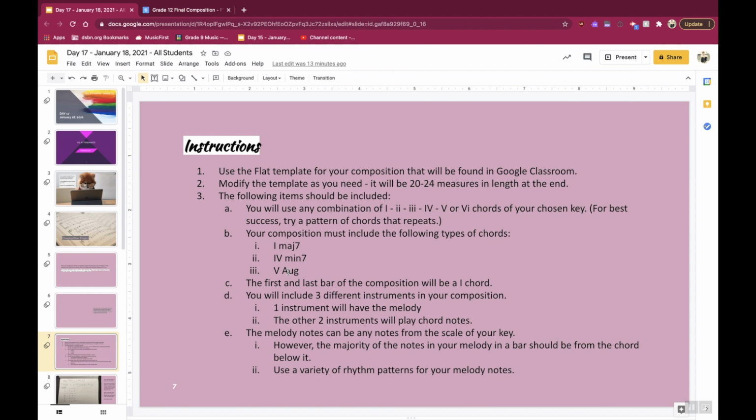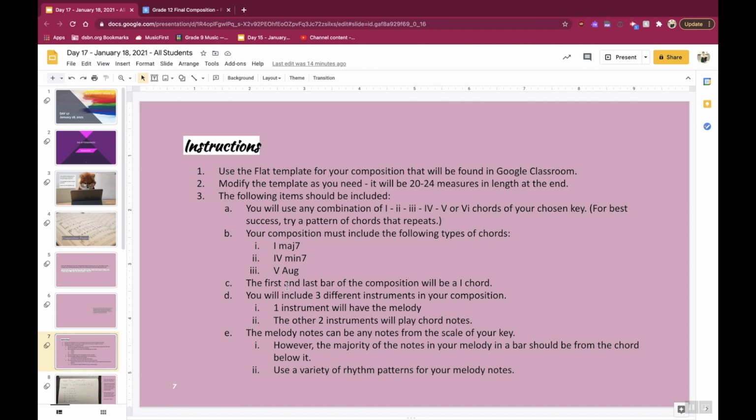So that means that somewhere in the composition, you're going to have a 4 chord. In C major, follow my line of thinking, the 4 chord is F, right? Because C, D, E, F, 1, 2, 3, 4. F is your chord, but then it's got to be an F minor 7 chord. So you're going to figure that out, and you're going to include that somewhere in your composition. Just like the 5 augmented. In C major, C, D, E, F, G, 1, 2, 3, 4, 5. The G chord is the 5th chord, and it's going to be a G augmented chord. You're going to include that in your composition.